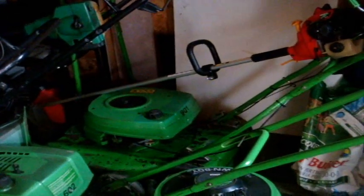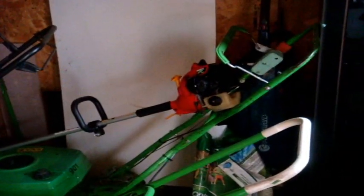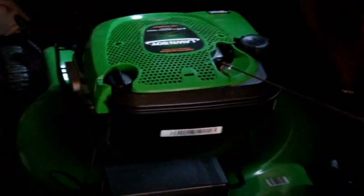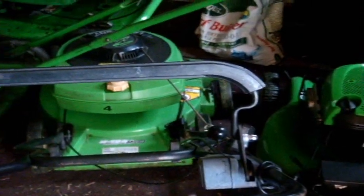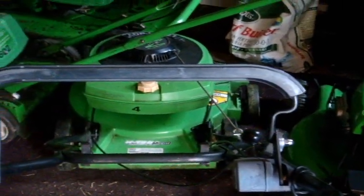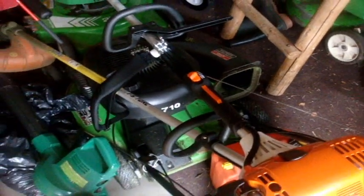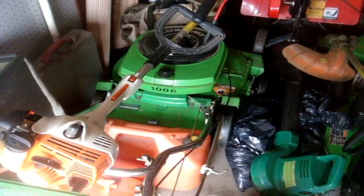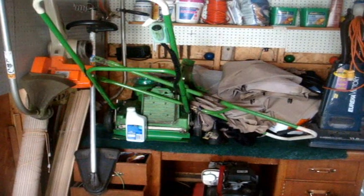The 7073. This trimmer does not run. I have no idea what the problem was. I checked the carburetor. It was clean. It does have spark, but it just doesn't want to fire. Well, that one we already did. The 10401C. The 5277. The 10260. The 5126. The 10323. And finally, the repaired 8243AE. And there's also the 4630, which also runs.